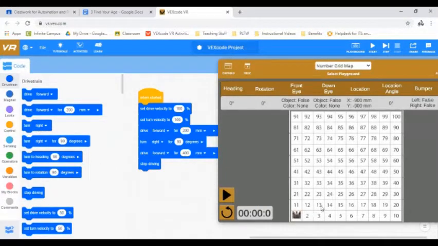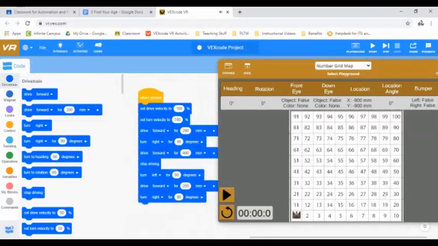But now let's see, to get up to 27, we have to go up 1 square and over 1, 2, 3, 4. So as right now, we can turn our robot to the left, 90 degrees. We'll go forward for 1 square. We'll turn right for 90 degrees. And then we go 1, 2, 3, 4 over. So driving forward for 4, instead of 200, it's going to be 800 millimeters. Then we're going to stop driving.